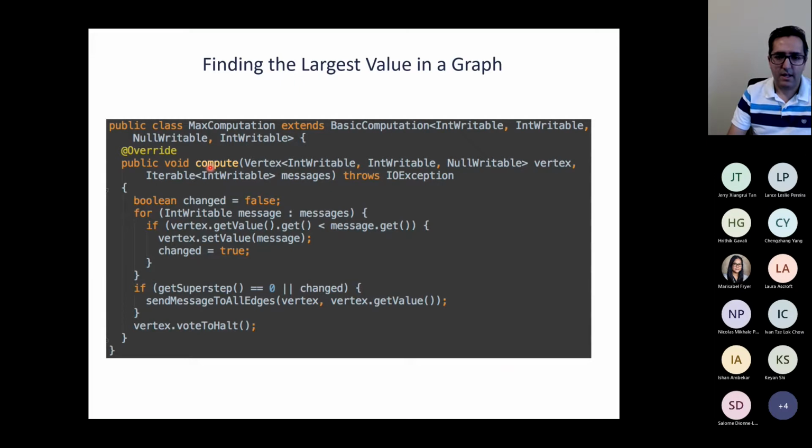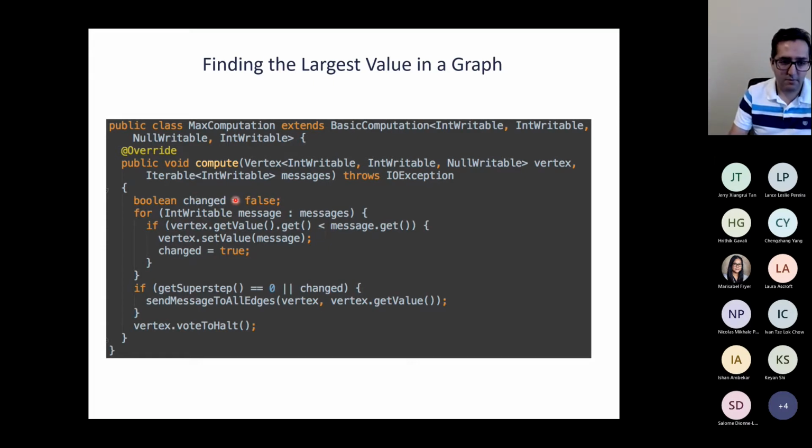So it takes a bunch of parameters, for example, the vertex. So which vertex we're talking about right now, which is a complex data structure like this, and the messages that this vertex or node received. So it's pretty simple. Again, this is a vertex-centric model. So you have to think you are one of the nodes. You forget about the rest of the graph. So what you should do here is that from my point of view, I receive some messages and I have some neighbors. If the value changes, I will inform my neighbors. That's all I do. I don't care about the rest of the graph.